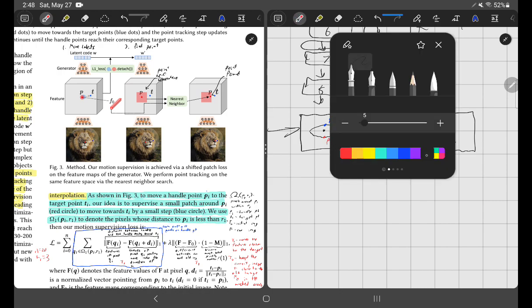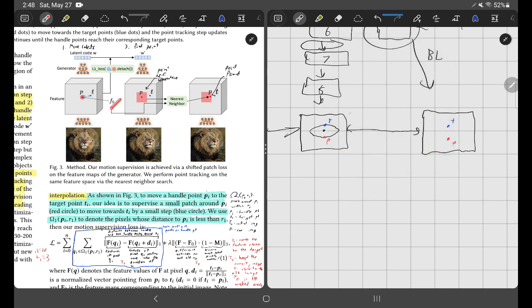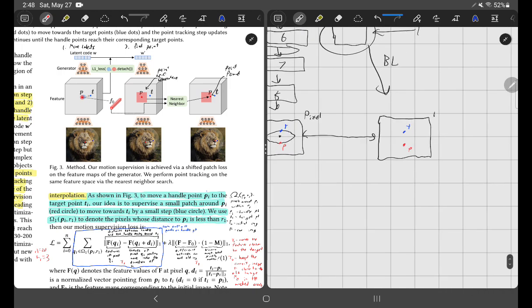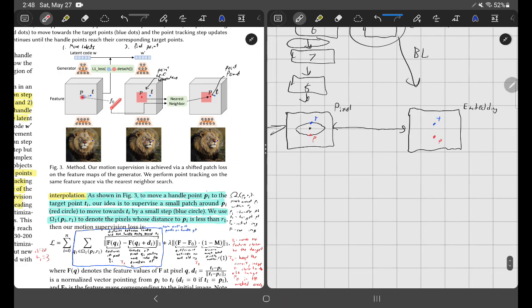And in the blown up, so this is our pixel space, and this is our embedding space. This is our bilinearly interpolated embedding, and you assume that the embedding space in the 6th layer, if you put a point in the original image, will be in a similar location in the embedding space, since it's not like the 1st layer.